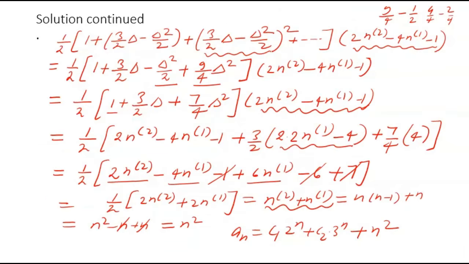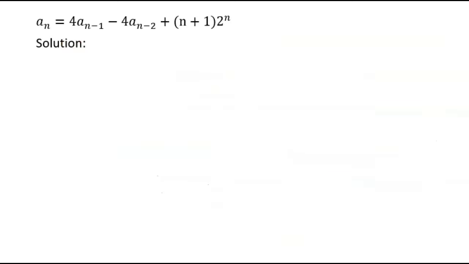So let us do one more problem here. In this problem also, first of all we need the characteristic equation. Before I write it, let us arrange the terms in such a way that it is easier to write. We are getting something like n minus 2. So I want to apply the shift operator: E squared of a_n is equal to 4 E squared of a_(n-1) minus 4 E squared of a_(n-2).